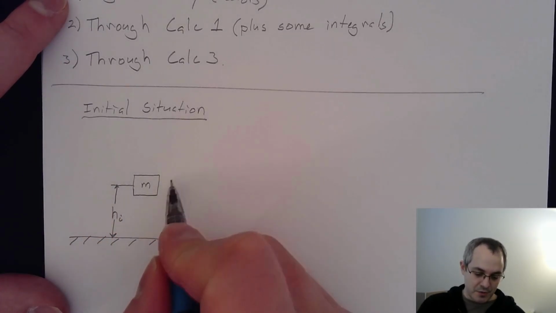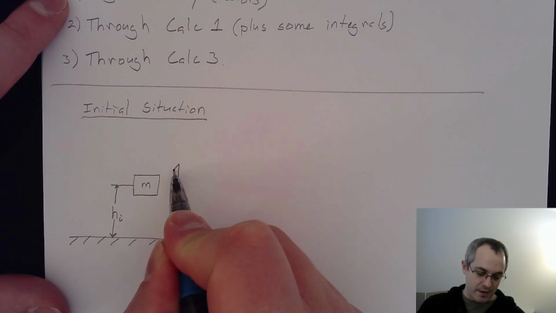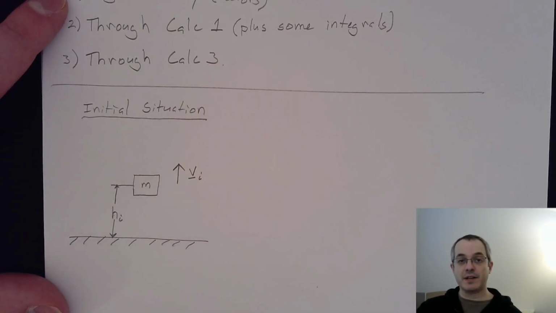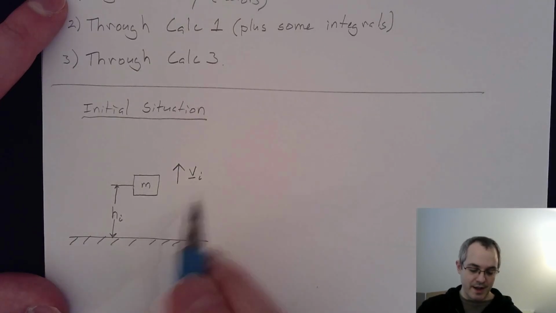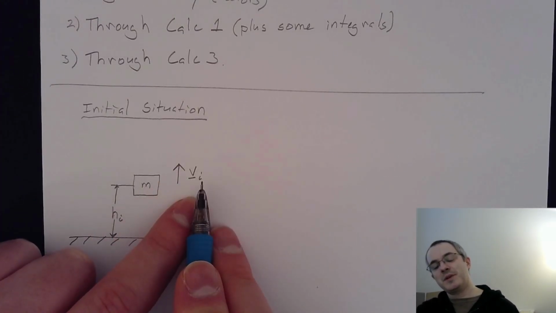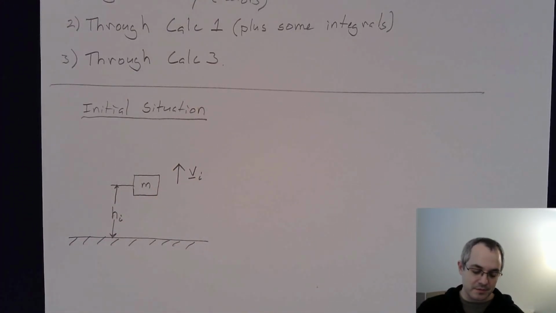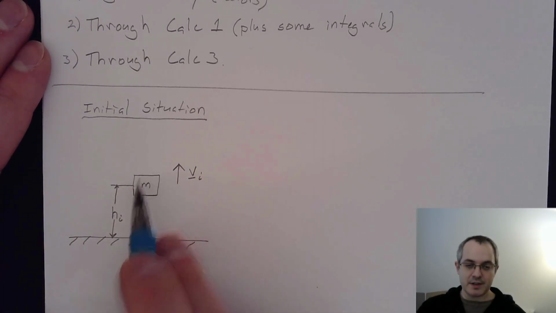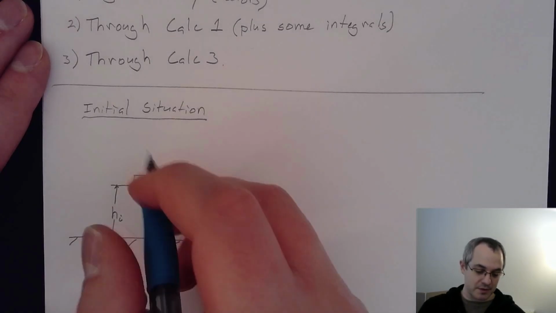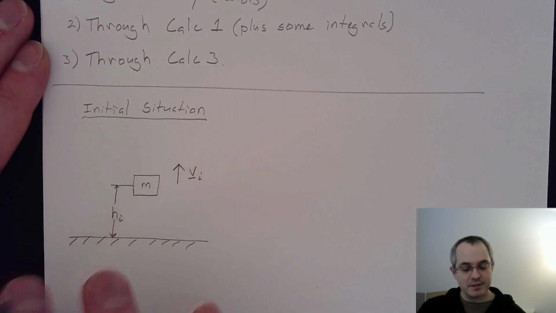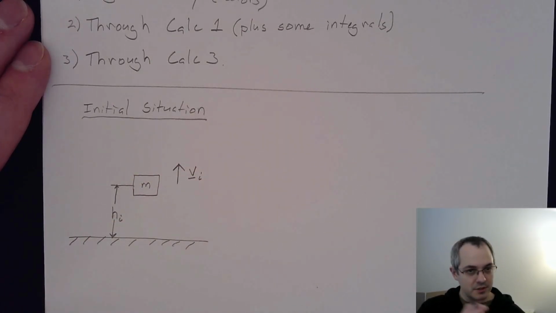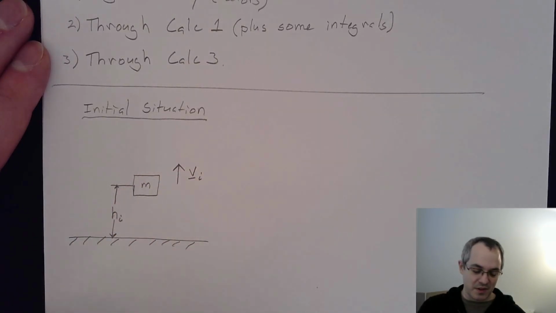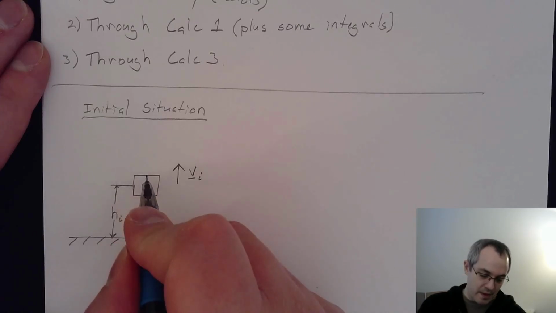The box is also moving up at a velocity v_i. Remember that velocity is a vector, so it gets a little underline. Also, I've drawn it off to the side a little bit, just so we know what we mean. That's the box moving up. I just don't want to clutter up the top of the box because I'm about to draw a force on the box. And at least for me, I think forces should be drawn on the thing that's experiencing them. It gets confusing if I do the velocity on there too.